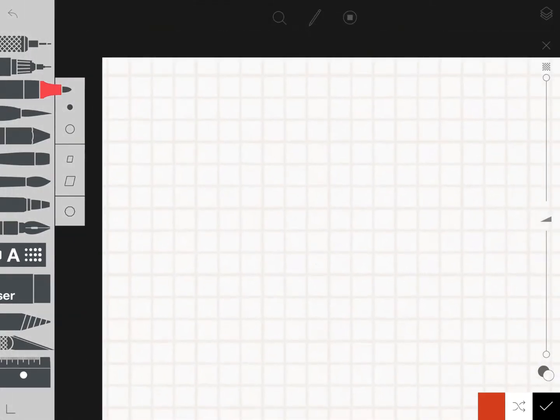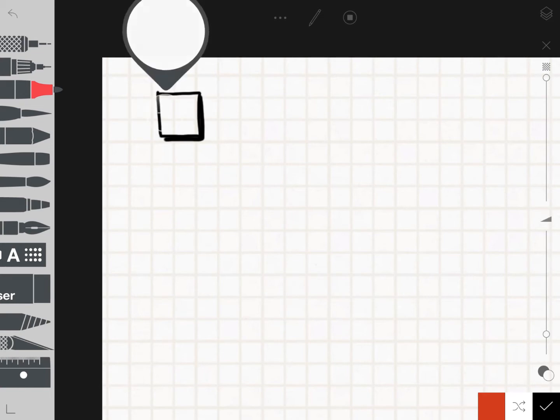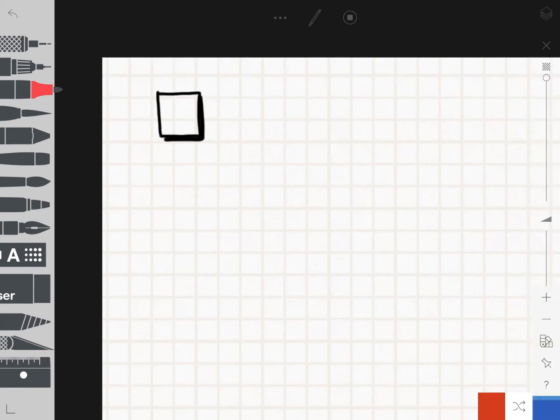One of my favorite bullets that I probably use the most is just a simple square. And then on the outside of the square, you'll see I made my brush stroke a little bit thicker. You can do this with a thicker marker if you have one, if you're analog. I'm going to draw a line on the bottom and a line down the side that doesn't quite reach the end. And so I have a shadowed box.